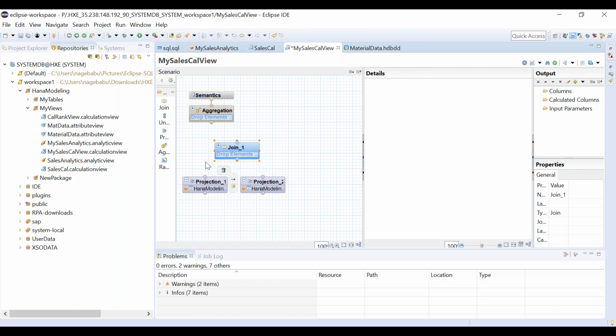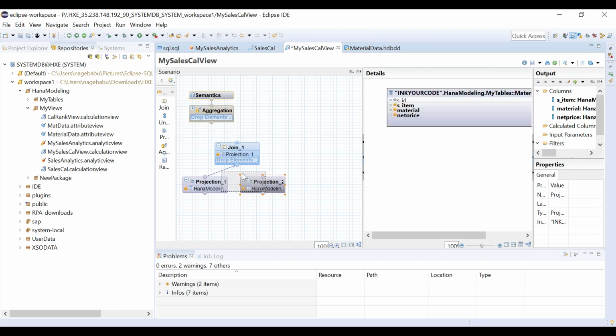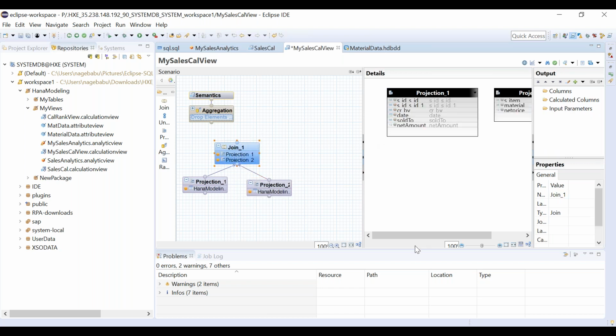Whatever is going out is an output, and whatever we can pass in is an input link. So my output link should be linked to the input link of join. It will be added to the join projection. Similarly, I can do this for the other one. I will just simply select this, and my join has been established for this join node.